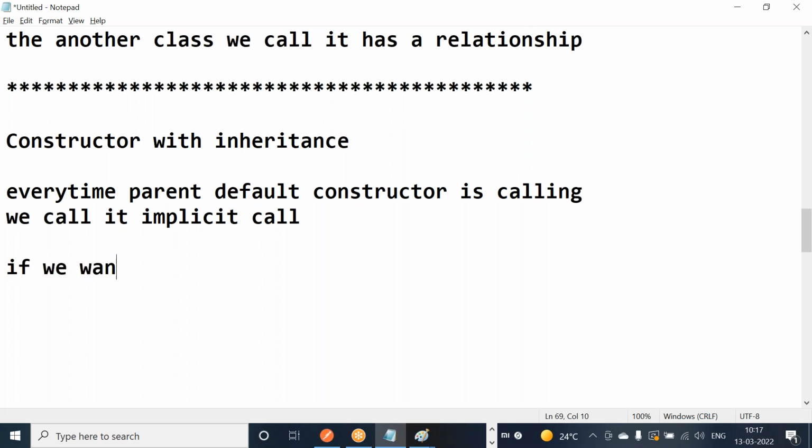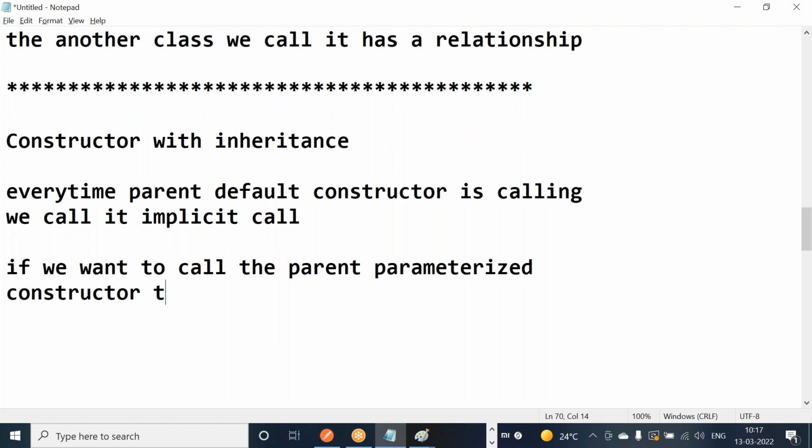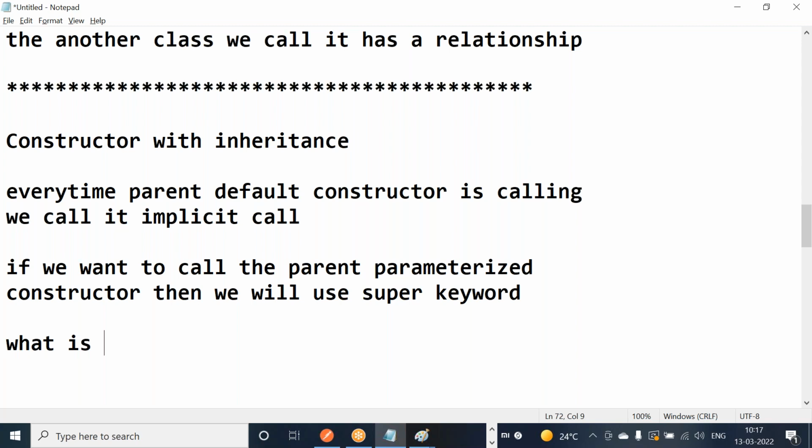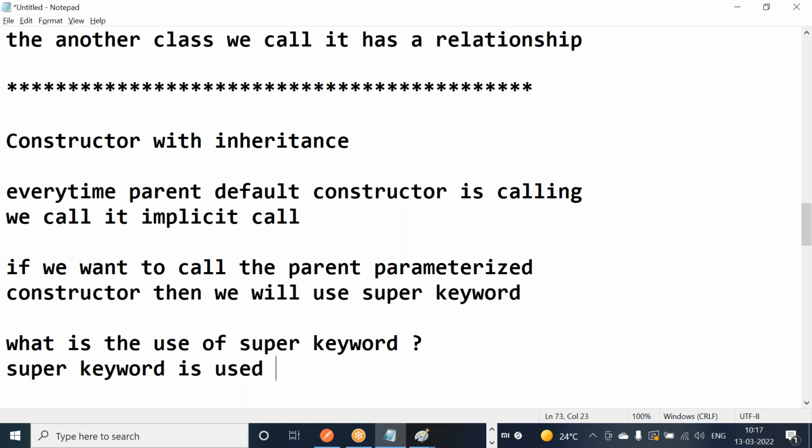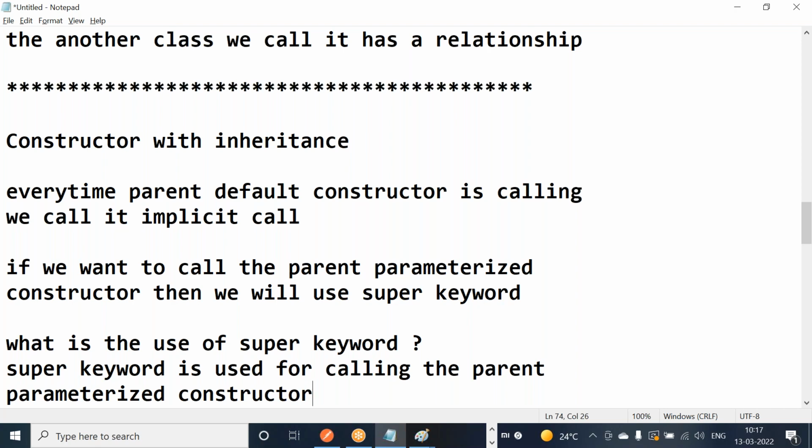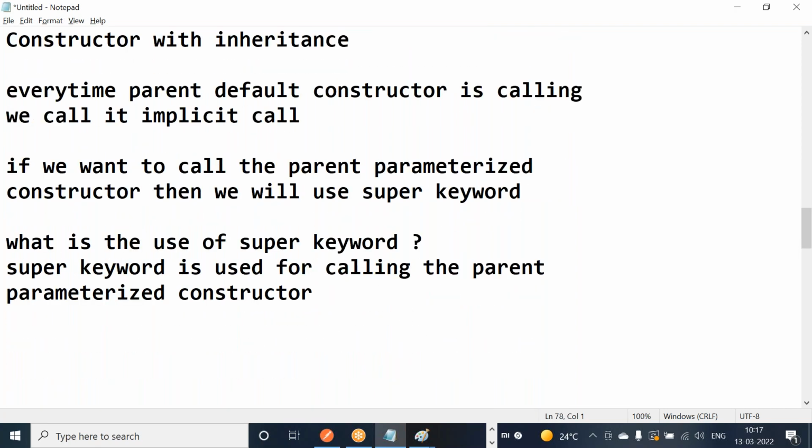If we want to call the parent parameterized constructor, then we will use the super keyword. What is the use of the super keyword? Super keyword is used for calling the parent parameterized constructor.